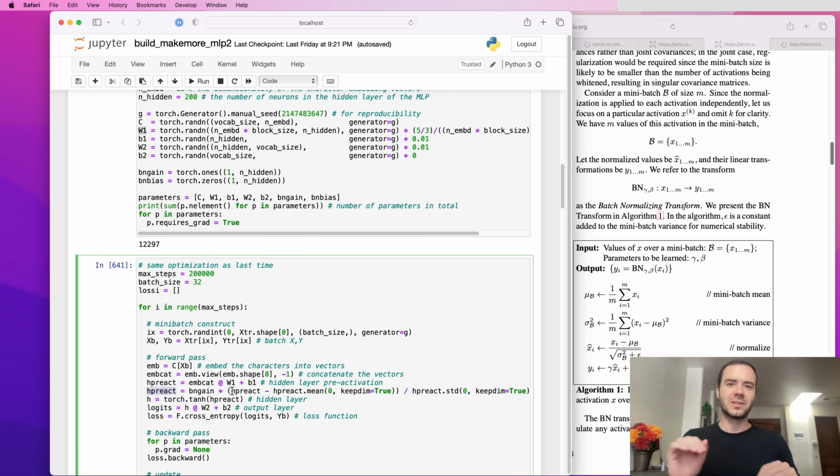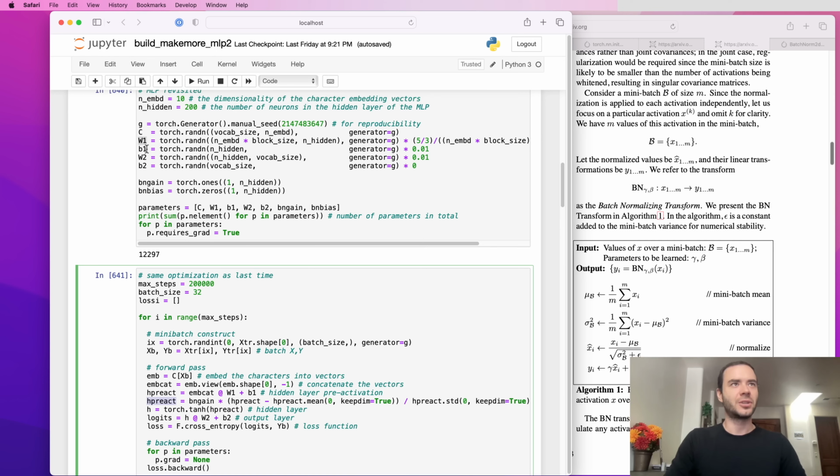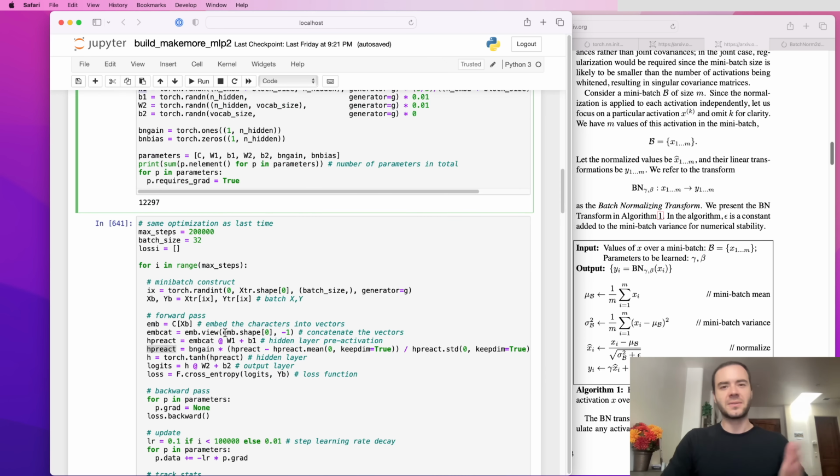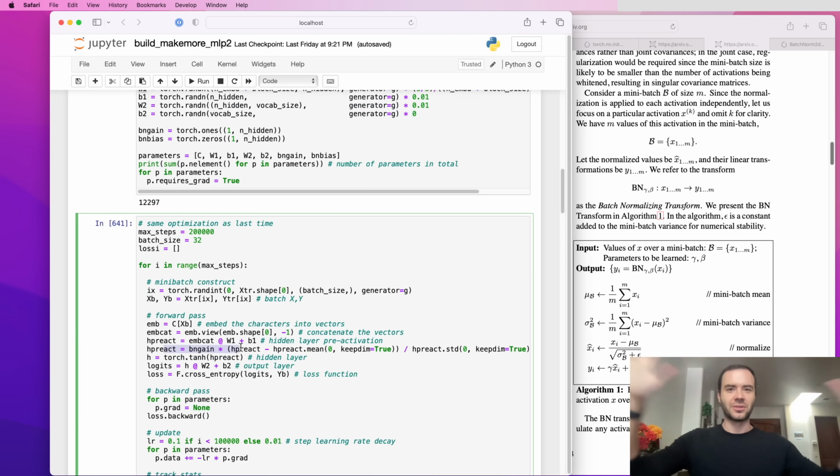But you might imagine that once you have a much deeper neural net that has lots of different types of operations, and there's also, for example, residual connections, which we'll cover, and so on, it will become basically very, very difficult to tune the scales of your weight matrices such that all the activations throughout the neural net are roughly Gaussian. And so that's going to become very quickly intractable. But compared to that, it's going to be much, much easier to sprinkle batch normalization layers throughout the neural net.